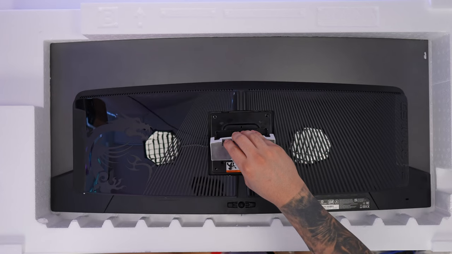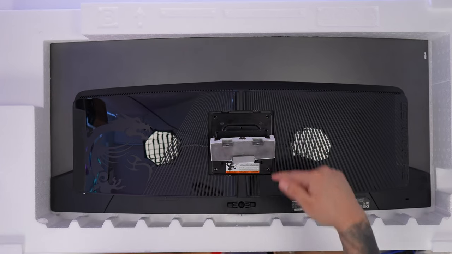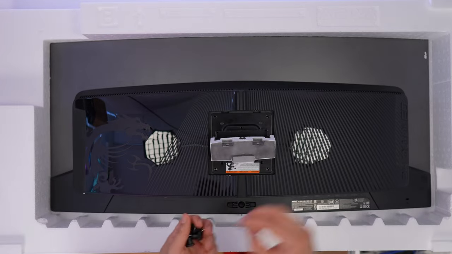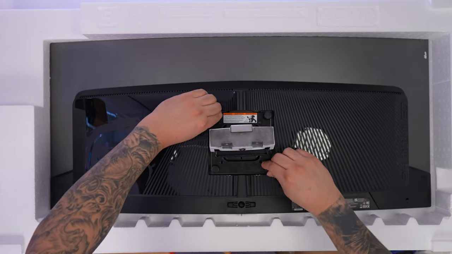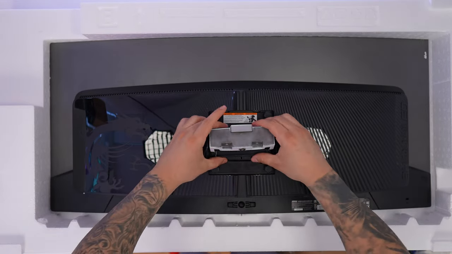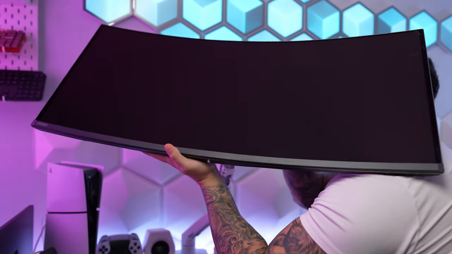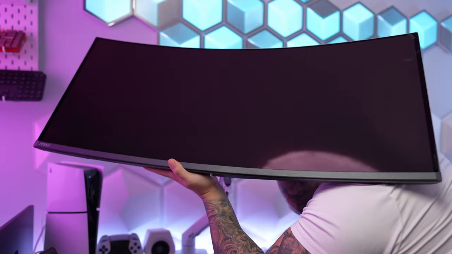You're gonna place it right on top here. And then we're gonna screw those four holes in. And I like to opt for thumb screws here, which is a lot easier to install. And as always, wanna make sure it's nice and tight. And now we're ready to put it on the monitor arm. Alright, and thankfully this monitor is not too heavy, so putting it on the monitor arm is not that hard.